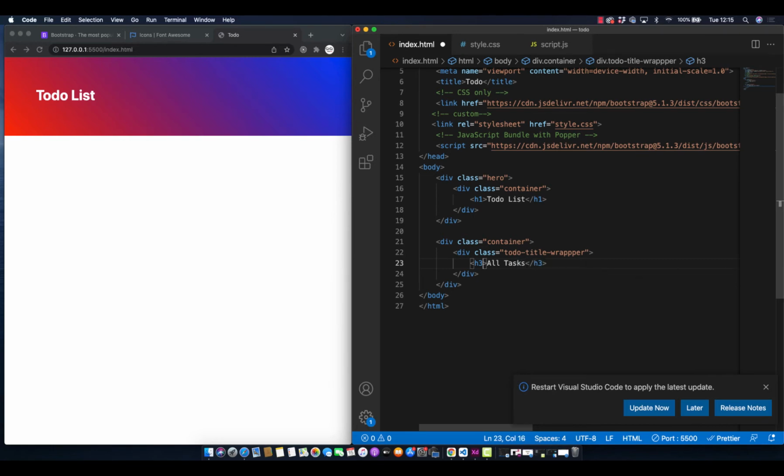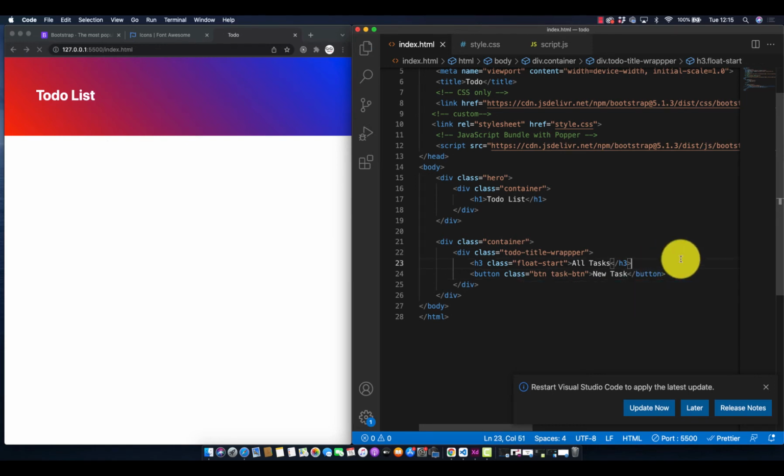And I'll give it a float. I'll float it left. So I'll give it a class. Float left in Bootstrap 5 is float-start, I guess. Then the next thing I want to do now is to create a button, and I'll give it a class as well. btn is a Bootstrap class. Then this is my own button. I want to style it. I'll give it a class text-btn, so this will be a custom button for me actually. Then I'll call this one new tags. Something like this. New tags.